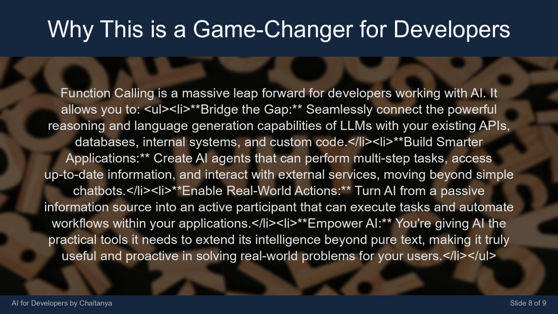Turn AI from a passive information source into an active participant that can execute tasks and automate workflows within your applications. Empower AI. You're giving AI the practical tools it needs to extend its intelligence beyond pure text, making it truly useful and proactive in solving real-world problems for your users.